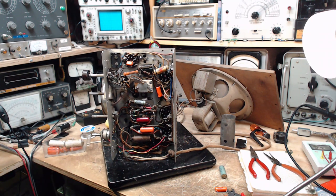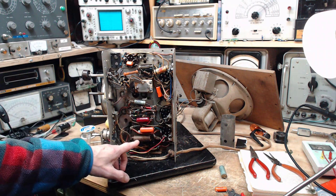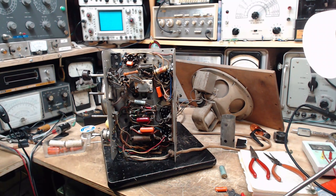Now, there's another capacitor that appears to be missing in action. And it's a 0.1 capacitor. It should be located down in this area somewhere. It's not this one. So we're going to look into that. We're going to start with the schematic, and I'll identify exactly which capacitor I'm talking about, and we'll start the hunt.